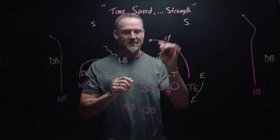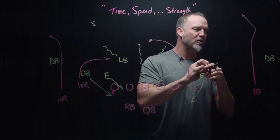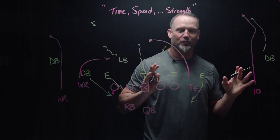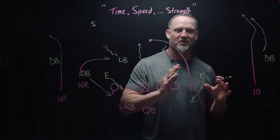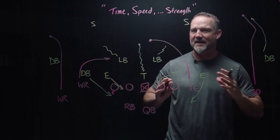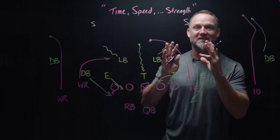Now the strength. The ball was slightly under-thrown and the defensive back starts to recover. Much like in basketball where you're boxing out for a rebound, LaVisca does a great job of using his strength and his body to keep the defensive back at bay, and strong hands to make the catch for the touchdown.